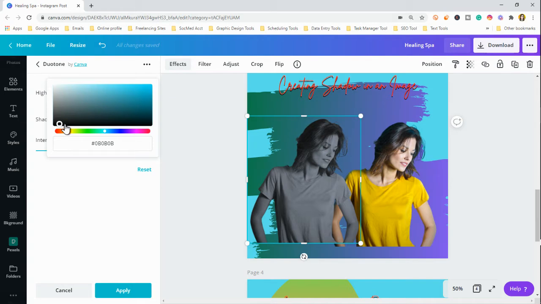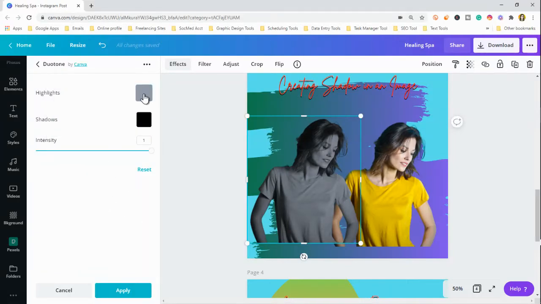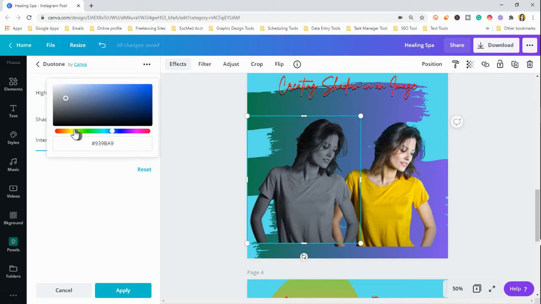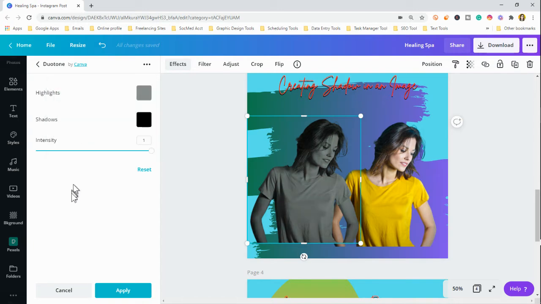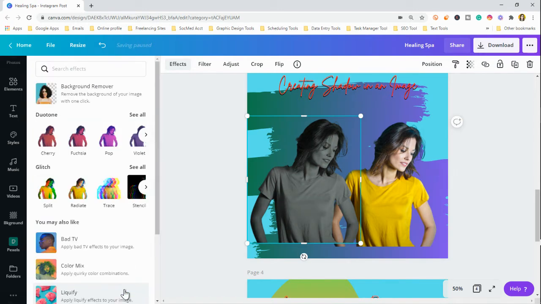So halimbawa, alam nyo yung hex code ng black, which is 6 na 0. Okay, and then yung highlight niya, sabihin natin, I will make it gray. This one. Okay, and then apply.